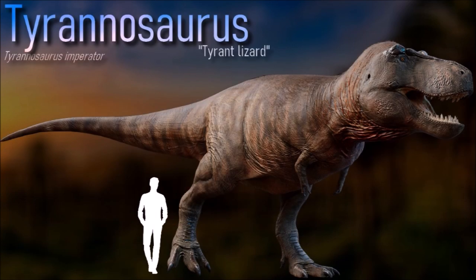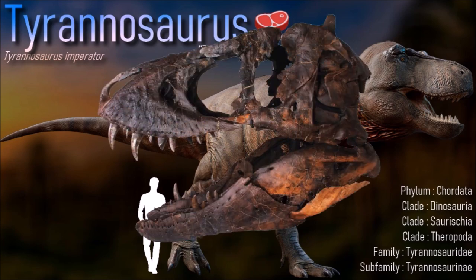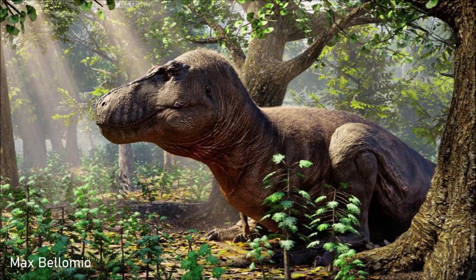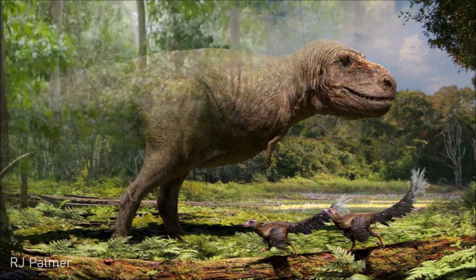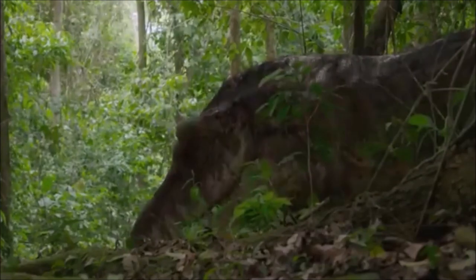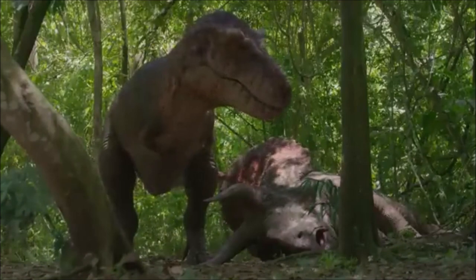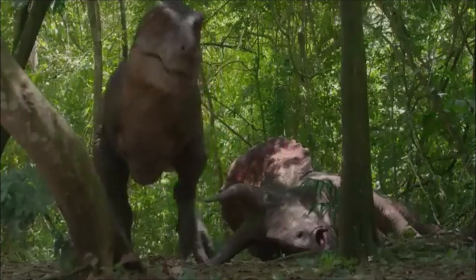Tyrannosaurus has been known to science since the end of the 19th century, and to this day remains arguably the most popular dinosaur in the world. Tyrannosaurus imperator was considered to be robust with a small femur length-to-circumference ratio and two slender teeth. One of the most controversial theories about Tyrannosaurus is whether it was actually a predator at all, or instead lived the life of a scavenger. Some have said that its size, even with lower weight estimates, meant that it could not run with both feet off the ground at the same time. However, a slower-than-expected speed does not mean that it was a scavenger.